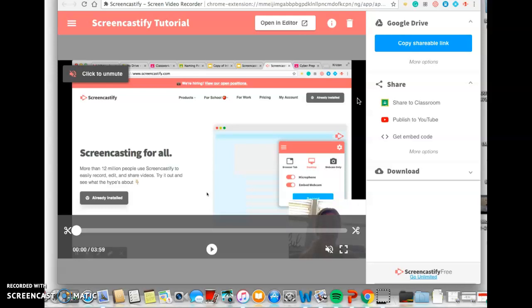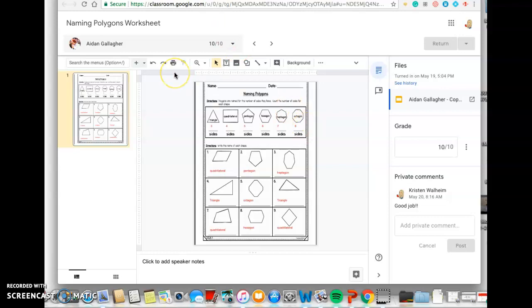And I really like the idea of editing student work. So when students hand this in, just press your emoji and kind of talk them through it. Aiden, I love how you highlighted your words in red. It was easy for me to find the answers. Why don't you check number 5 again and send it back to me? And that could be a great way to personally get in touch with your students while also giving them important feedback, sometimes just to congratulate them that they did it well.